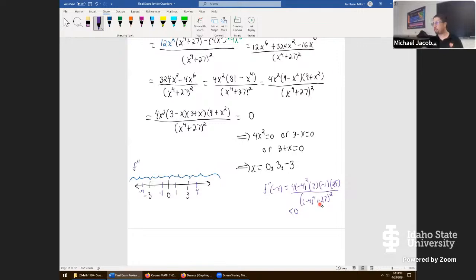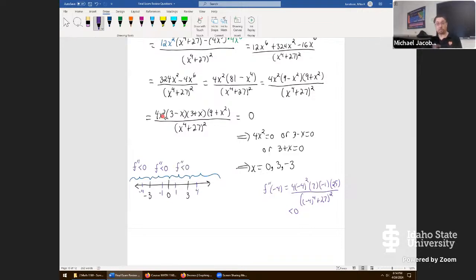So right over here, f double prime is less than 0. And because we're short on time, let's take a shortcut next. I'm going to finish out these notes and show the rest of the test values, but let's use multiplicities to analyze the rest. At -3, that came from this one, which is to a power of 1, which is odd, so our sign should flip. At 0, this came from the power 2 from x squared, which is even, so the sign stays the same due to that even multiplicity.